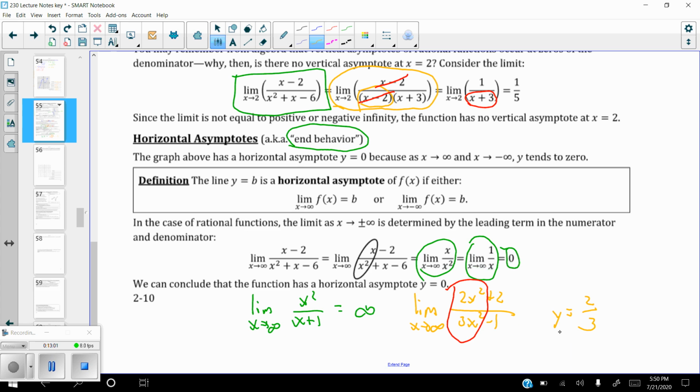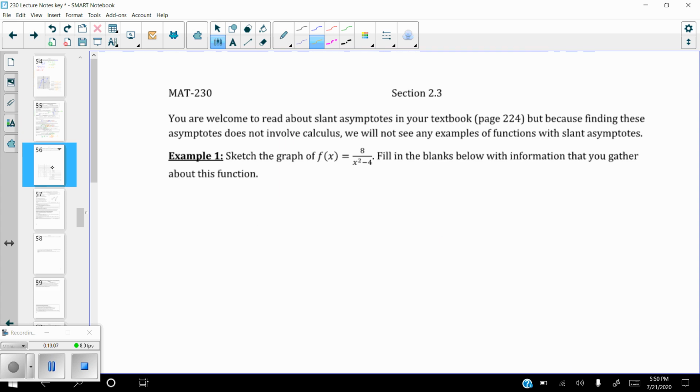And there's one more type of asymptote that we're not going to talk about. On the next page, we do mention it. It's called a slant asymptote. It occurs when the numerator is exactly 1 power higher than the denominator, and you actually get a slanted asymptote. Not something that we're going to cover. It is covered in your book if you want to go ahead and look at it. But again, for our examples, we're not dealing with it.